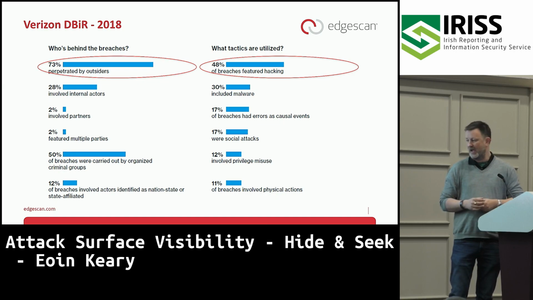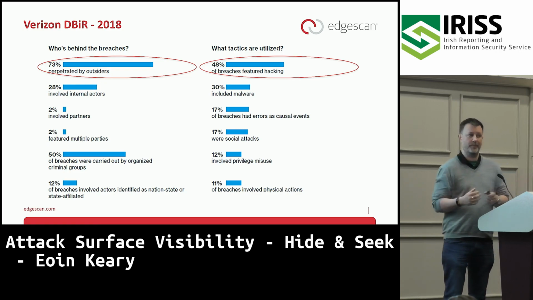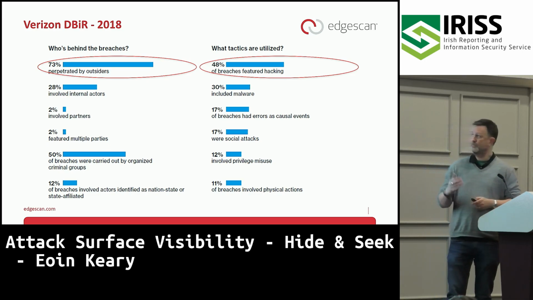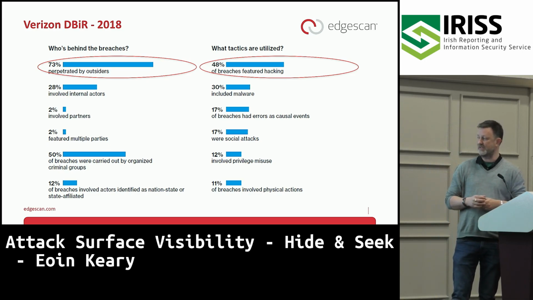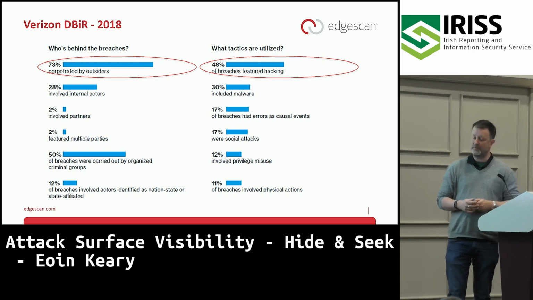So there is this idea of insider risk and insider attacks, and we have lots of systems like DLP and various types of monitoring, and I think the industry has grown. I'm not sure if all these shiny boxes that people buy will actually fix anything, but in effect, we're still seeing quite a high amount of targeted and opportunistic attacks from the external side, and a lot of this has been attributed to what we would call hacking.